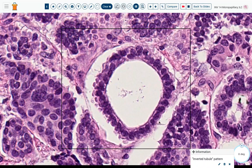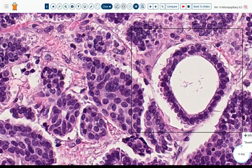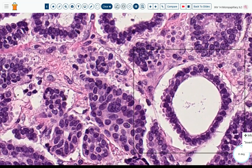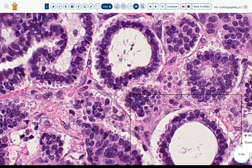If you wanted to stain this, you could stain it with EMA or MUC1, and that would stain the surface. What this is, is actually anchorage independent growth, and it's a hollow ball of cells that you've cut across. I showed you in the first session a similar structure in micropapillary DCIS, but we don't think that they're actually related to each other. And you can see in some other areas of this tumor, you don't always see the hollow ball. Sometimes these are little solid nests, but this is a nice one in that there are so many of these hollow balls of cells present.